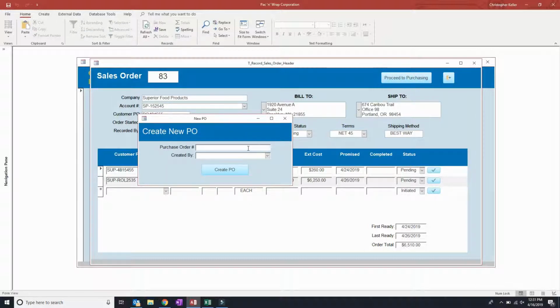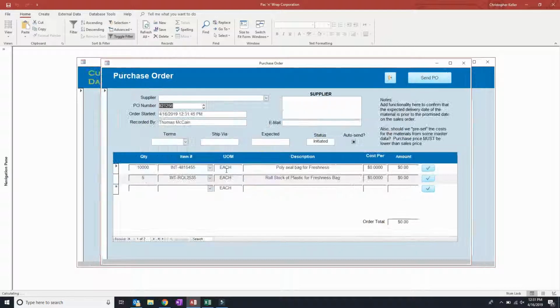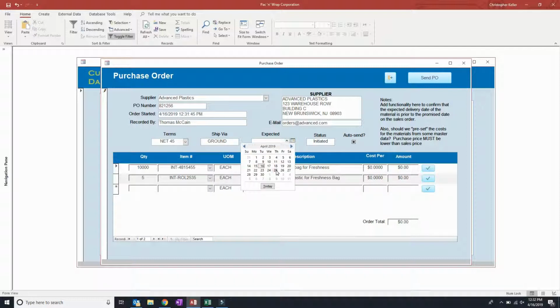Now this would be your internal purchase order number. We're obviously going to do some integration with QuickBooks on this. Again, choose a name, create the PO. We'll choose the supplier we're getting this from. And you'll also see that we have the quantities and item numbers that carried over automatically for us. We'll choose the terms. And the amounts that are here. I already forgot what the amounts were on the other one.